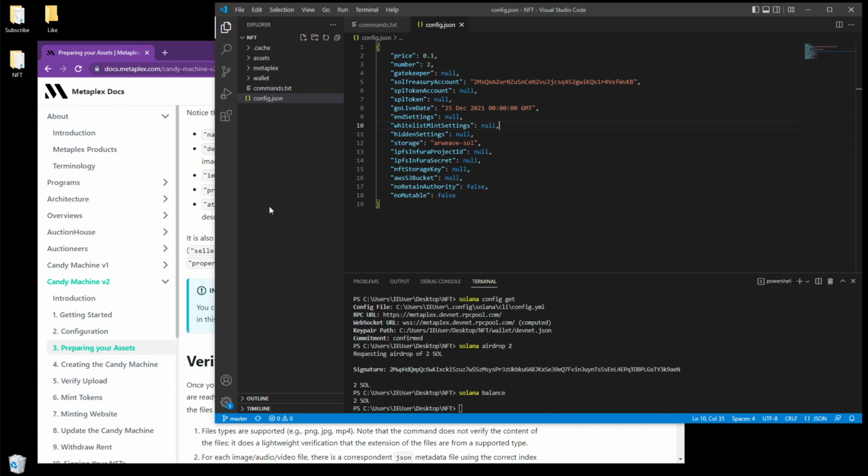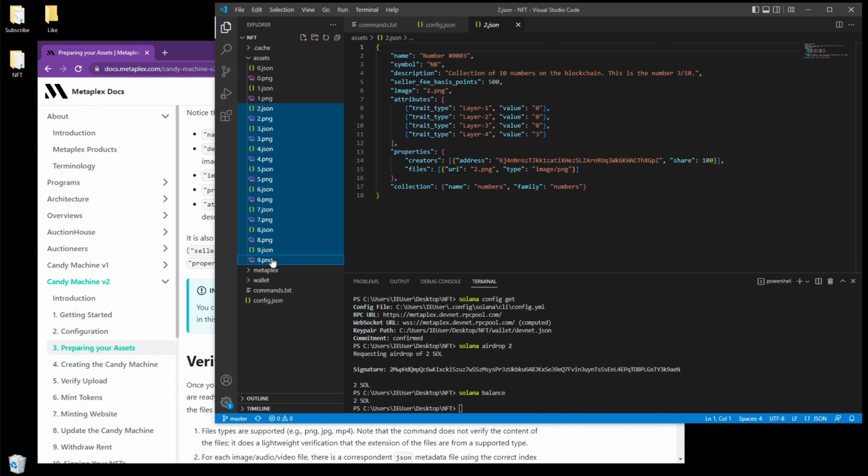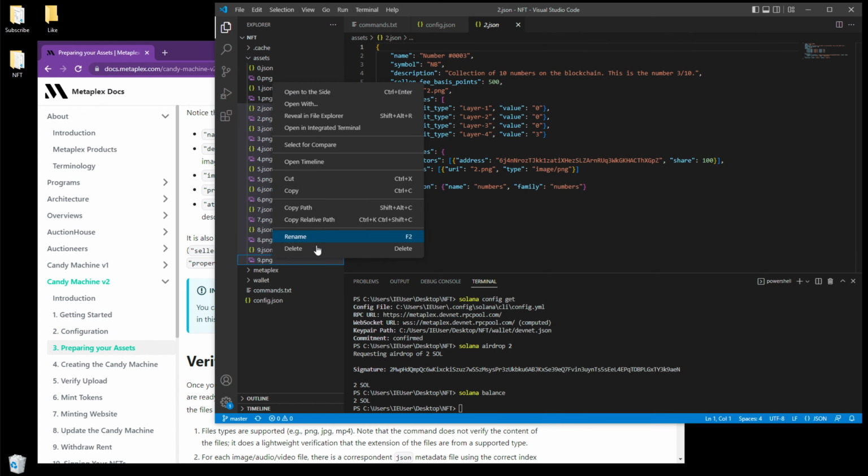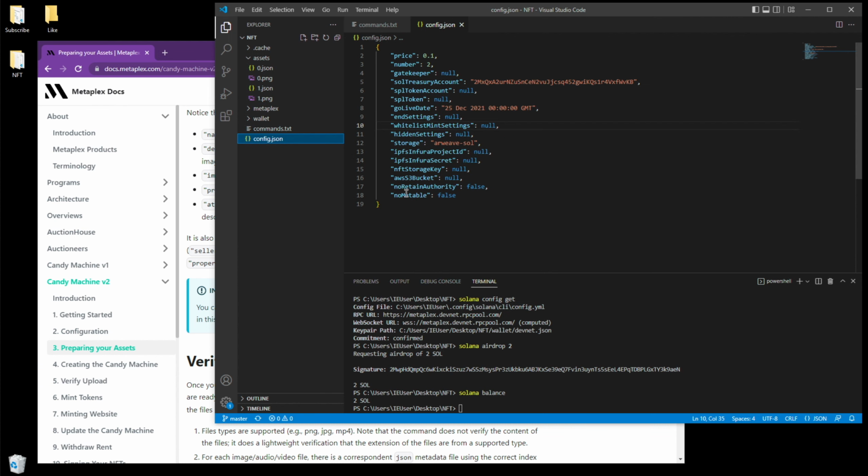Okay, so I just downloaded the sample collection and it's right here. I renamed it to assets and it comes with 10 NFT images. Now for our test, we only want 2 NFTs. So we'll just keep 0 and 1 and delete everything else. So we'll keep the top 4 files here. So let's select all of this and delete them. Okay, and now they're all in the recycle bin and we are left with 2 assets here, 1 image, the corresponding config file, another image, and the corresponding configuration file.